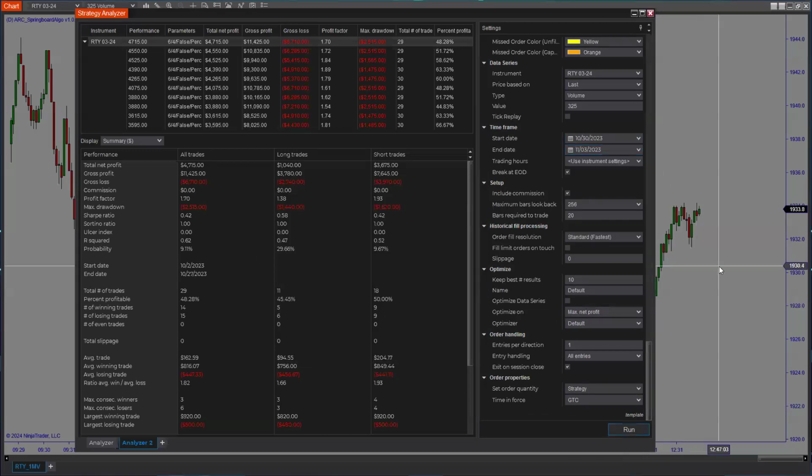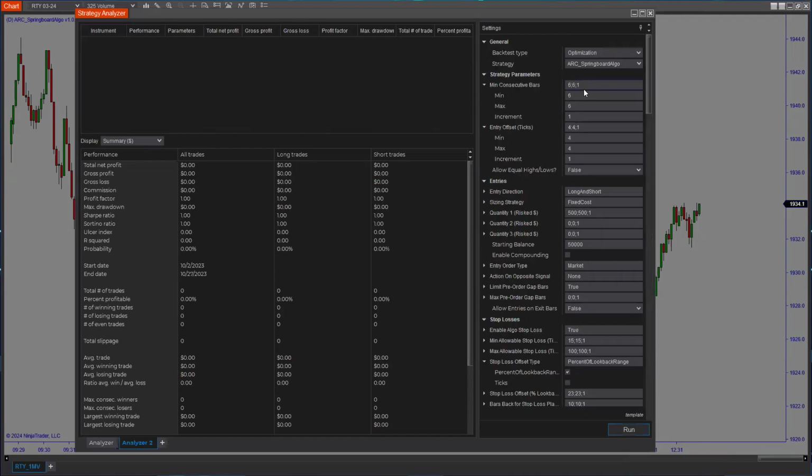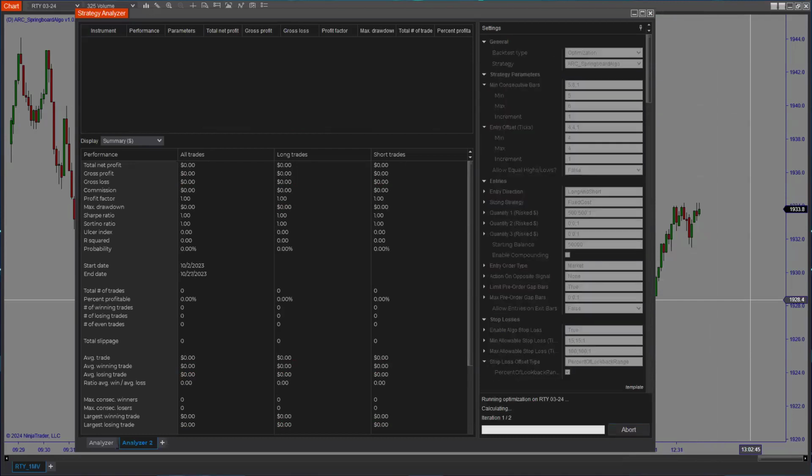I'm just going to start here. No filters, no nothing. We're just going to run it for a week. Oh, I got to optimize them. And let's just go 5 to 6. That's fine. And let's see what it looks like. Because if it's good, then I know, okay, this is the setting that I want to start to filter. But I don't want to get too deep into the woods and then have to go back and do it all again.